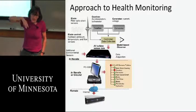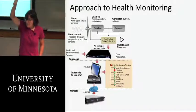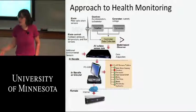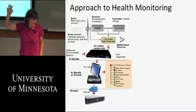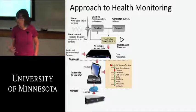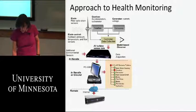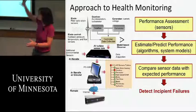So they'll take all that data. In our wind turbine, there's actually a wireless station way up at the top, and then they'll transfer all that data down via cable. So a lot of data is gathered wirelessly up at the top, but then the rest of the way down, it's just hardwired to some major computing stuff over at St. Anthony Falls Lab. So that's a lot of the basis for condition-based monitoring.